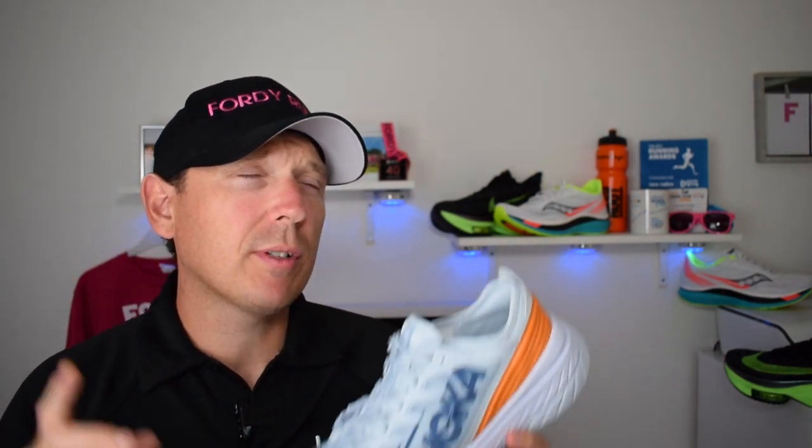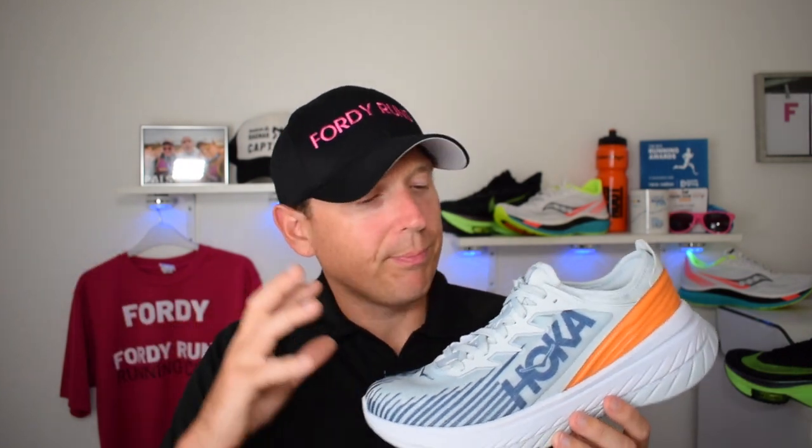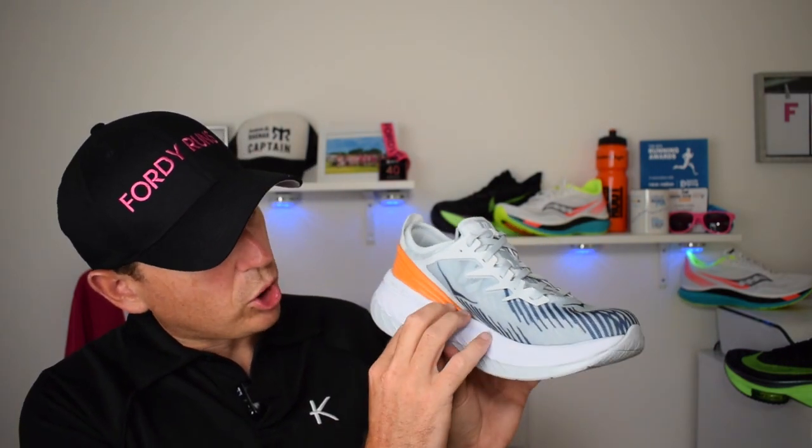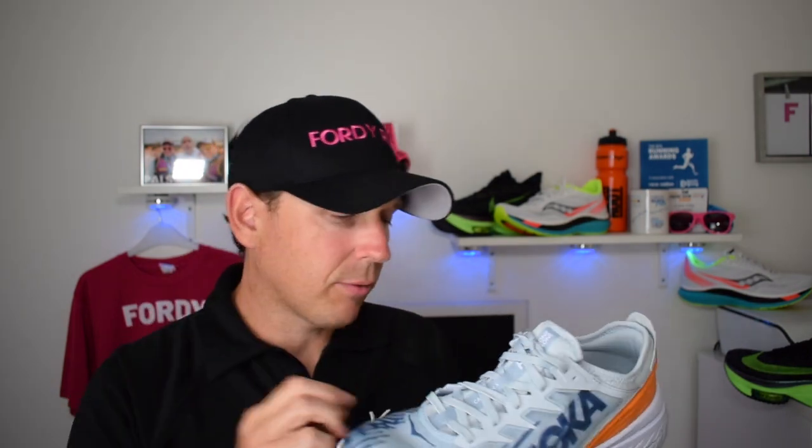I think they tried to make it more of a training-friendly feel — easier to slip on and work with than the predecessor. But from what I've seen of the original, this looks pretty much very similar apart from those few tweaks. You've got the ProFlight X midsole with the more cushioned foam on top versus the harder foam on the bottom, and then you've got the carbon plate going through there. It gives you a little bit of cushion on those longer miles while firming it up along the bottom for propulsion. The amplified rocker really rolls you through nicely, and it's a light shoe — though it has put on a tiny bit of weight versus its predecessor, about 0.2 of an ounce.